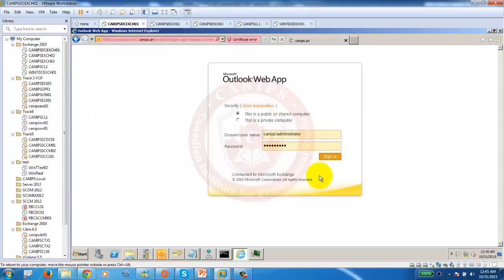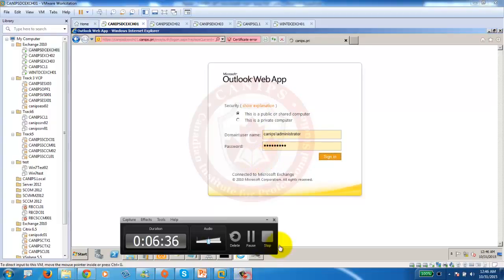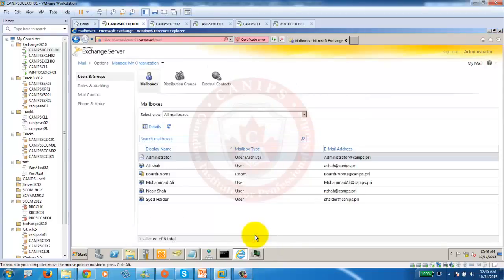Number one, the administrator can do Exchange admin tasks while logged in. Let's wait and see. So it took a few minutes.